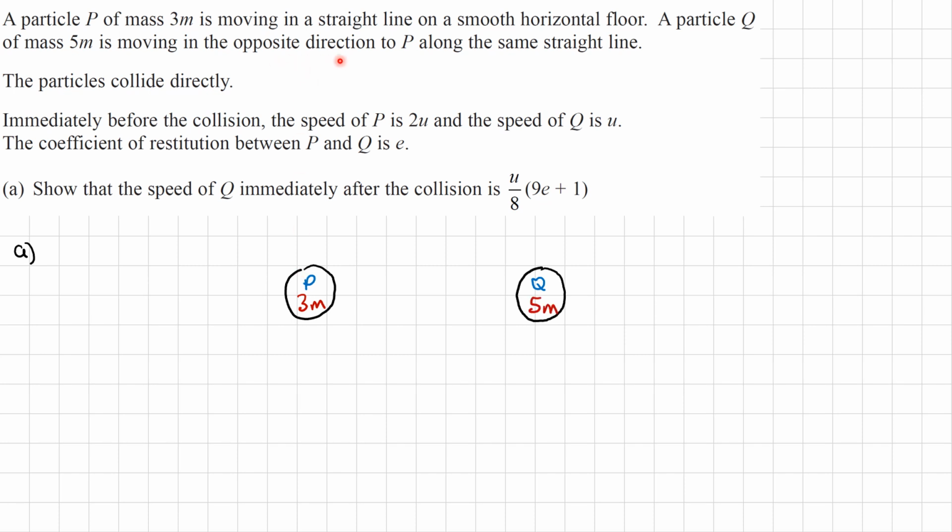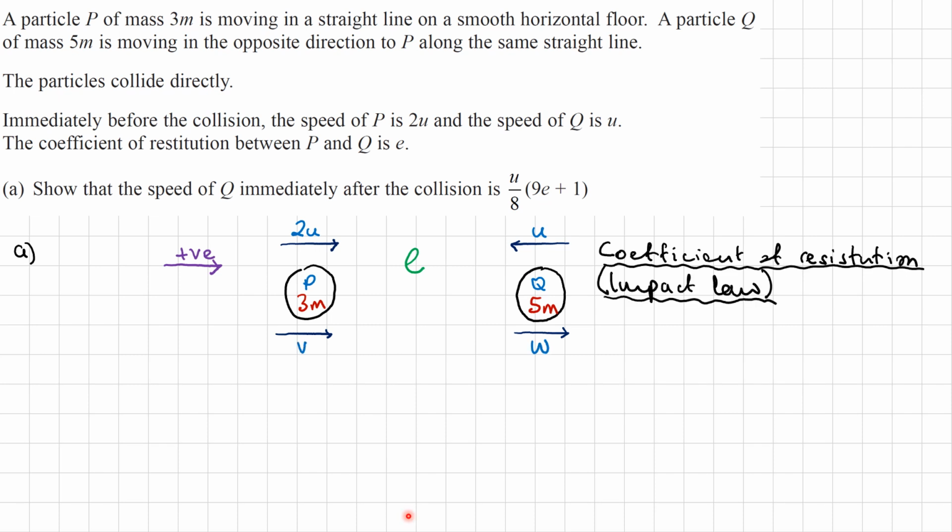They start off by moving in the opposite direction to each other, so we're going to have the particles moving like this, and we're told the speeds of P and Q before the collision are 2u and u, and we're also told that the coefficient of restitution between the spheres is e. Now we need to take a direction as positive, so I'm going to take to the right as positive, and to make things more straightforward, I'm going to take the directions of both of the particles after the collision as the positive direction. So if I get the direction wrong, then I'm going to get a negative answer for v, that's what I'm going to call this, or w.